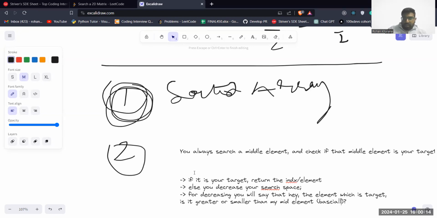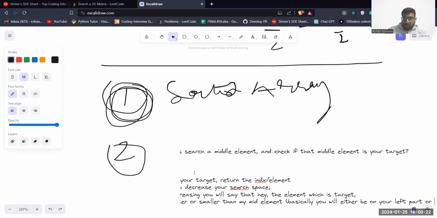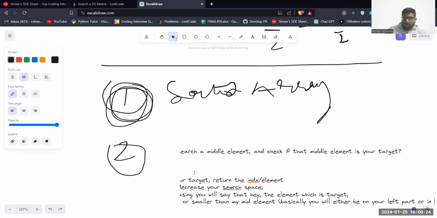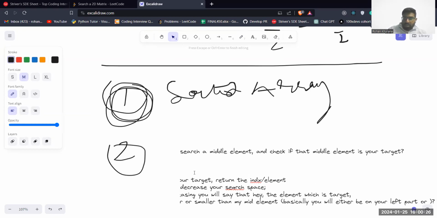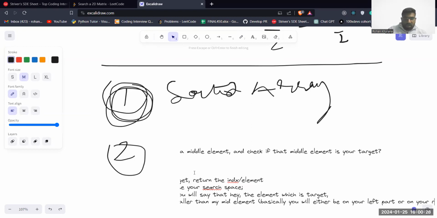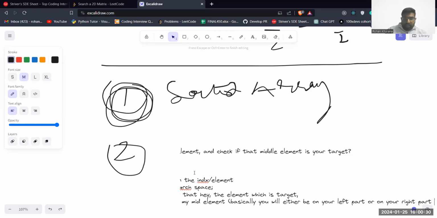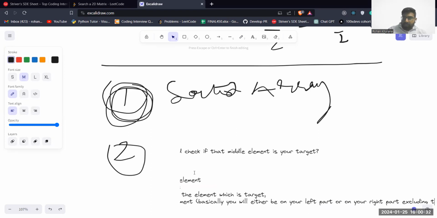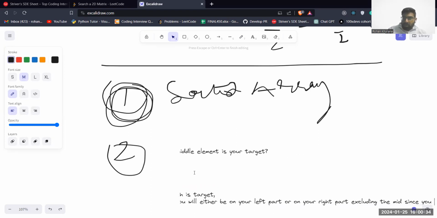Basically, you will either be on your left part or on your right part, excluding the mid, since you already know what your mid element is, right?